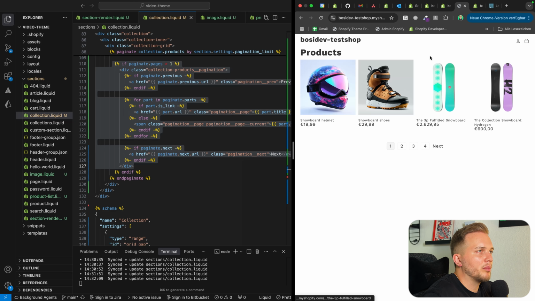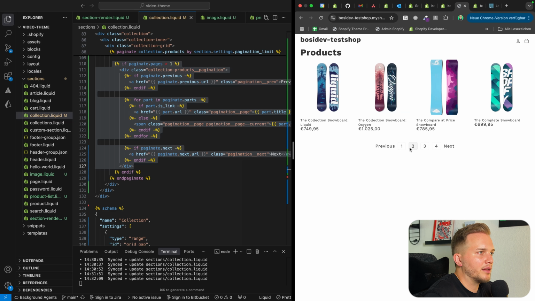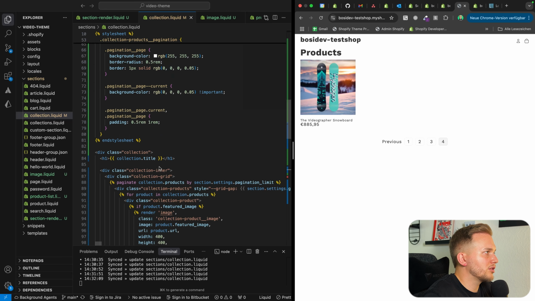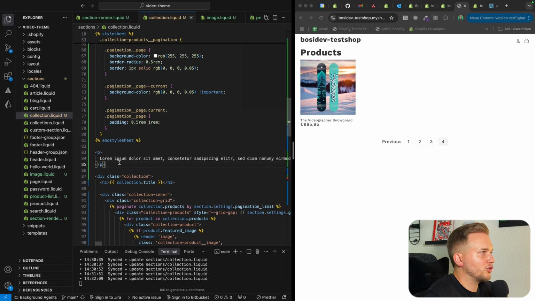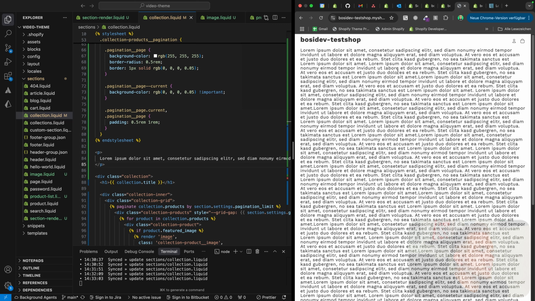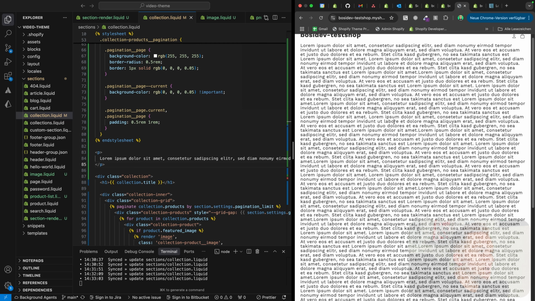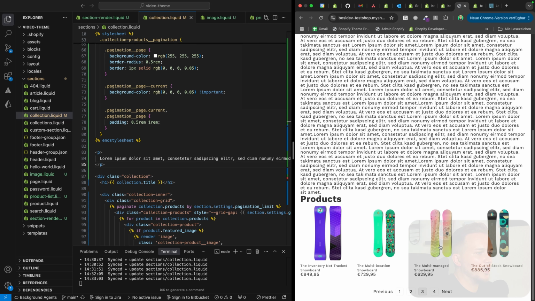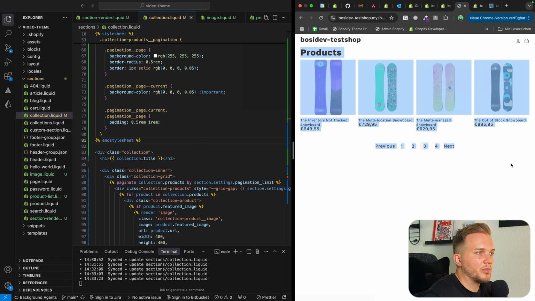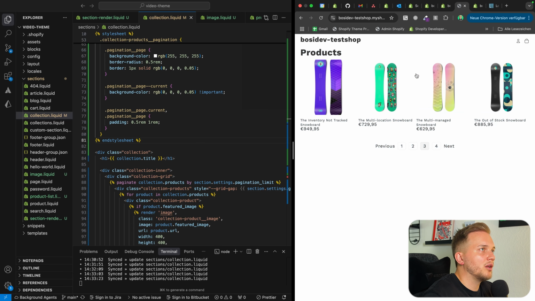What you also might notice is that the page always reloads when we click this. This is super fast reloading, but in my theme there is basically nothing else on the page, so this is not the case at all. Also imagine if you would have this super long text on top of the collection page, and every time we want to visit a new page, we jump back up and then we jump back up again, which is super frustrating for the customer.